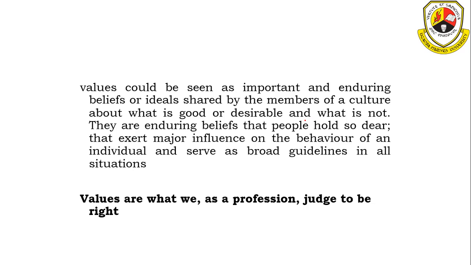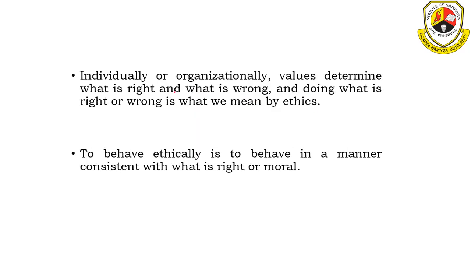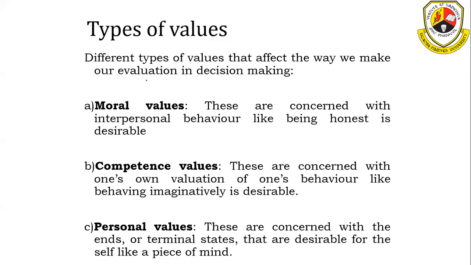Now, this slide talks about values being shared beliefs by members of a culture. Now, this culture could be organizational or departmental level, but it can also go back down to the individual. So the value determines what is right and what is wrong. Doing what is right or what is wrong is what we mean by ethics. So we have different types of values.